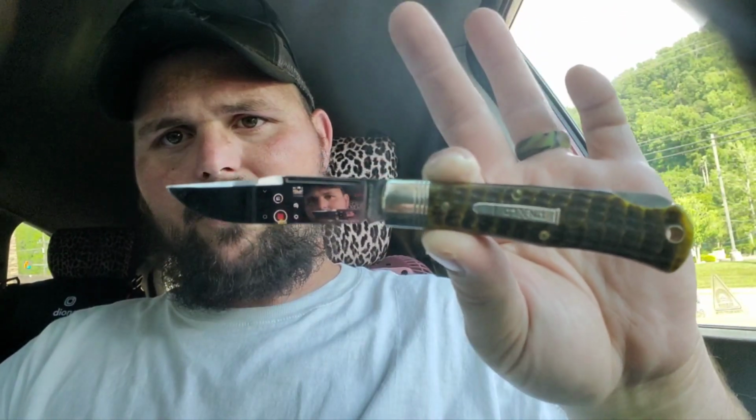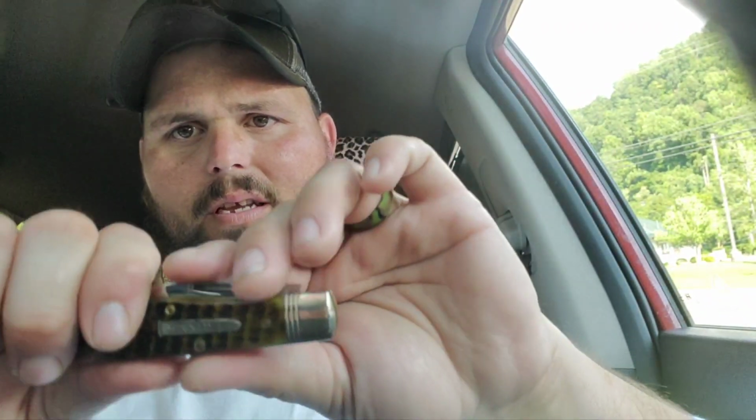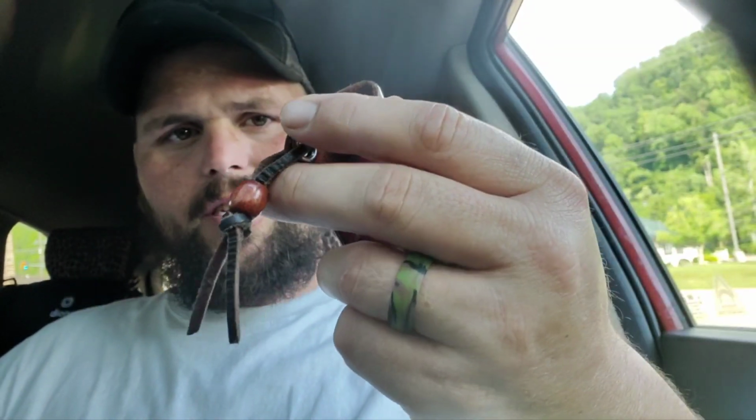Long pull with that swedge, lock back. Got the bullet shield. Got the lanyard hole if I want to put a piece of leather in it, which I don't, because J.O. made me this slip with this lanyard bead on it, so I don't put one on the knife.